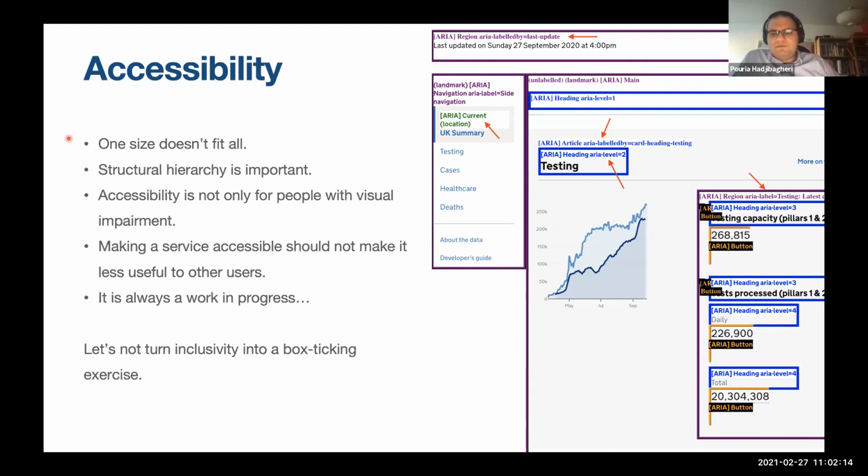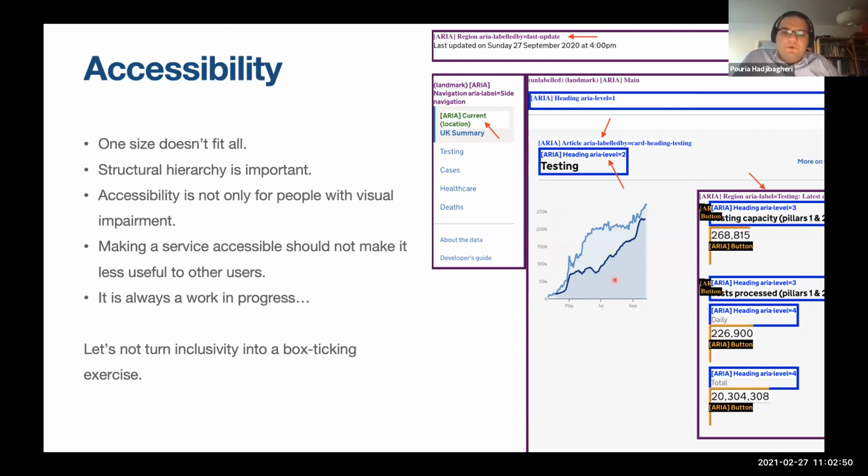The way to go about it is to communicate with people who actually have disability and make sure that they can benefit from the service, as opposed to assuming that we have made it useful to them. So we can take different measures, and we have taken different measures to make this service as accessible as we can make it. And it's an ongoing process. It's never done. We keep working on it. We keep making it better. And we keep listening to people.